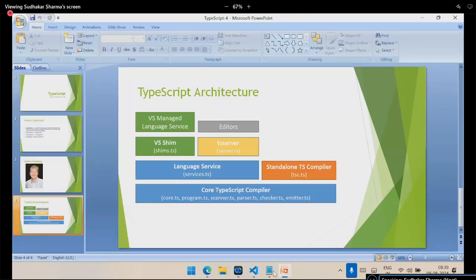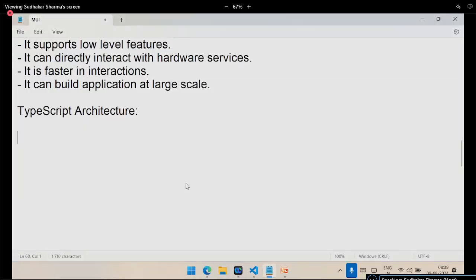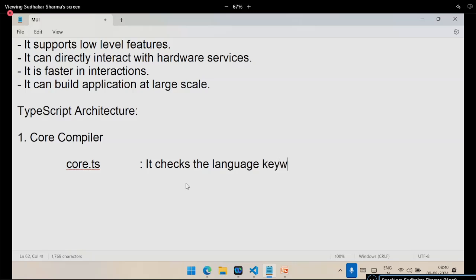So first in the TypeScript architecture, we have the core compiler. In the core compiler, we have core.ts, which checks the language keywords.